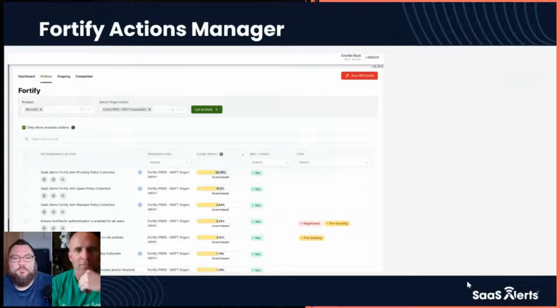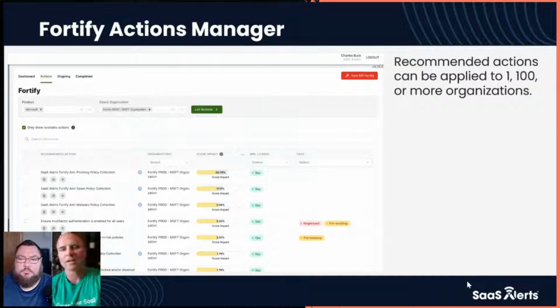And the great thing about recommended actions is it can be applied to one customer or 100 customers or 1,000, 10,000 all at once. So you can start envisioning, Steve, the labor savings associated with Fortify.